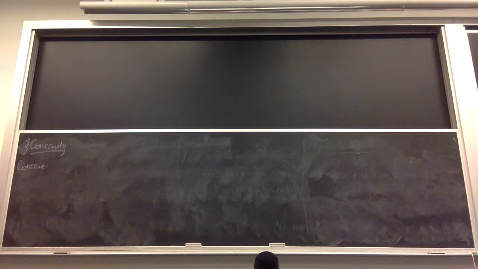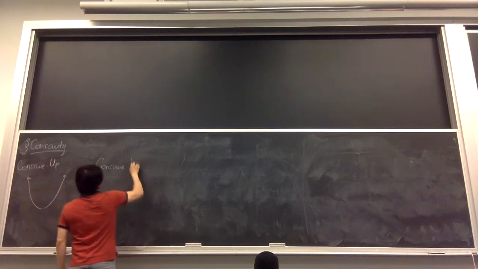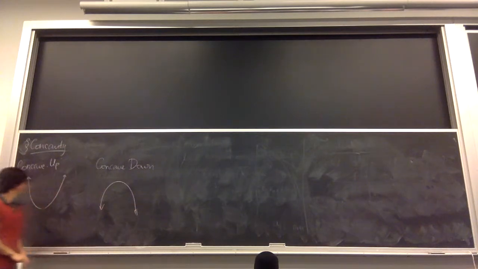Is concavity something that you were taught in high school? A little bit? You figure out what it is, though. That's fine. It's weird because you definitely need derivatives in order to talk about concavity. But in any case, maybe some of you will be able to identify this as being a concave up shape. And perhaps some of you will even be able to identify that this one is a concave down shape. Well, what is the defining property here for concave down and concave up? This is the geometry. What's the algebraic codification of these conditions?